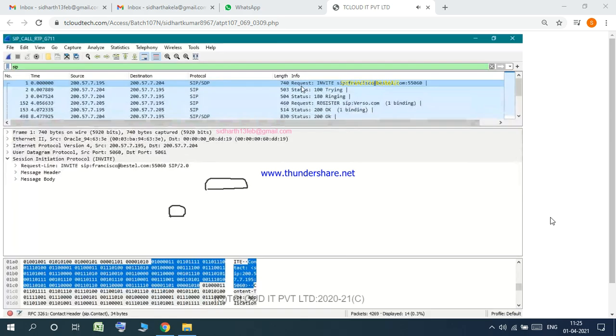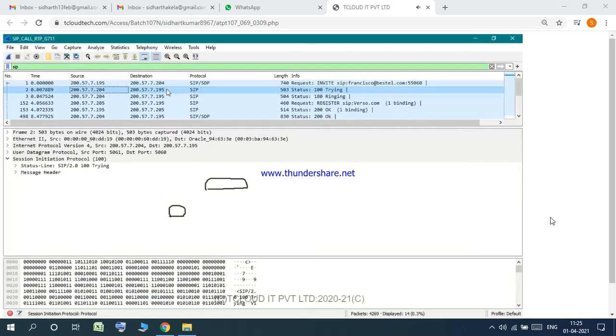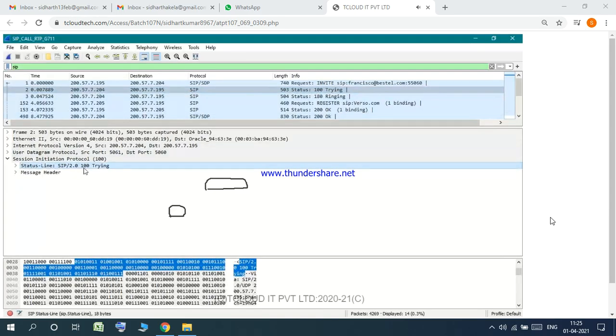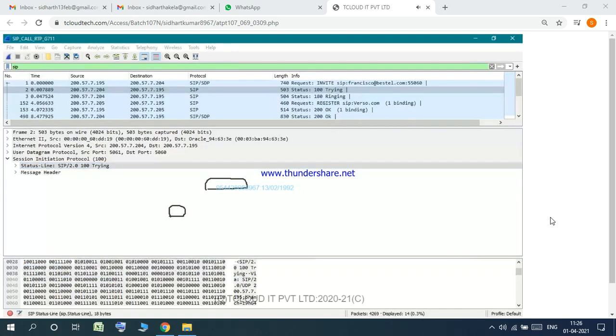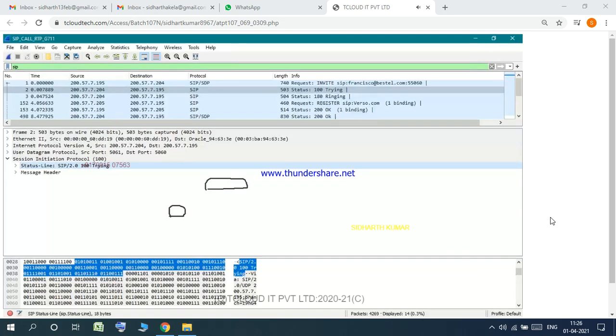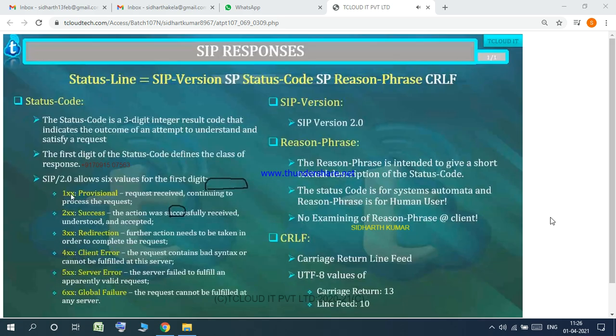When the request method is proposed from 195 to 204, 204 is replying back to 195, and it is SIP 2.0 100 Trying. According to the story we have discussed, this 100 represents a provisional response in the status line.